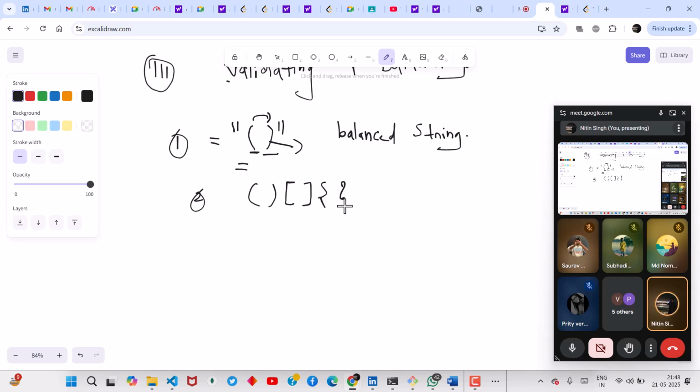Fine. Then I have one more case where I have an opening and closing parenthesis, opening and closing bracket, opening braces and closing braces. So I'll start my iteration, and I have an opening parenthesis, and just after that, a closing parenthesis. Then I have opening bracket, closing bracket. Then I have opening braces and closing braces. If I count them, one, two, three opening, one, two, three closing. So three openings and three closings will not decide that it is balanced, but in this situation, each opening bracket is getting closed just after that. So this string is also balanced.